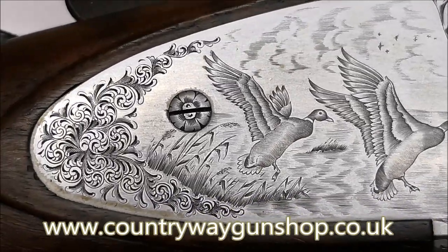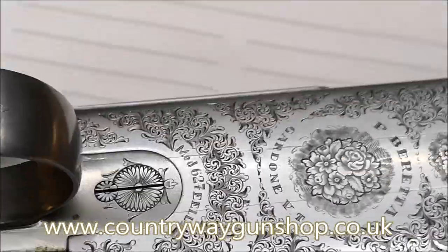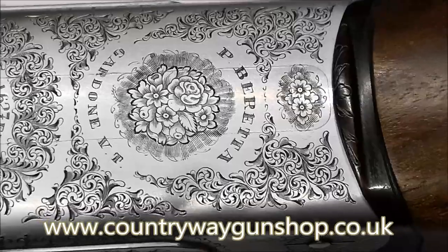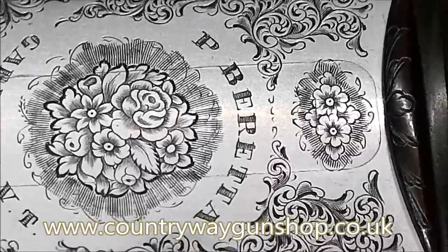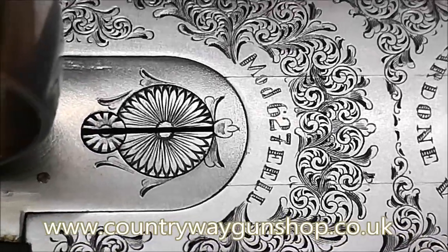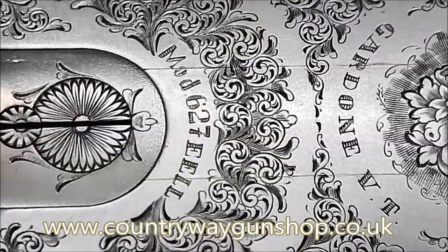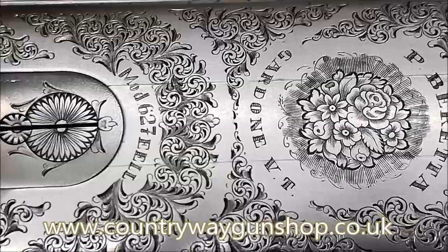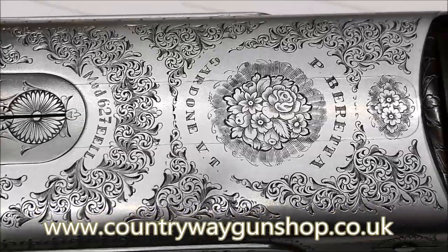Okay. This gun was made in 1986, which was about the height of Beretta quality, basically. Not to say that the quality isn't there now, but it isn't quite what it was. Lots of things are like that, Paul. I'm sure if you looked under the bonnet of a Ferrari, it wouldn't be as good as it once was. Now, the reason I'm going from gun to gun is Beretta very kindly have marked this gun. Can you see that? Yeah, I've got that. So it's a model 627 EELL. They very kindly marked it to say what gun it was. And Beretta tend to do that with most of their models. If it's a DT10, if it's an ASE, if it's an SO, they'll write it on the gun.